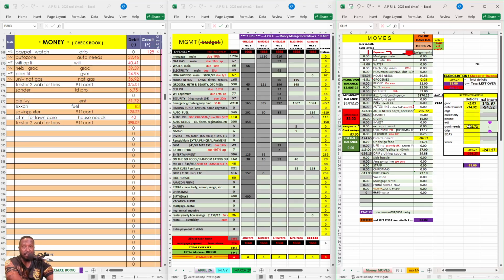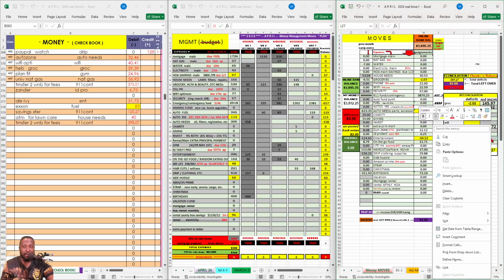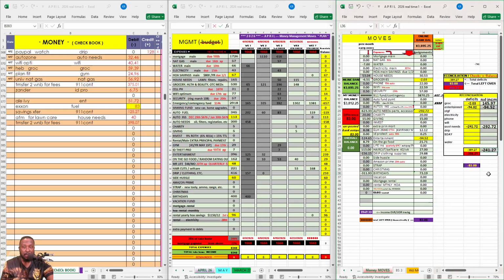I'm going to say plus what's the actual deficit plus what I plan to get when I get paid next time. And then again, I'm not getting anything. I don't have anything allocated for that amount. So I'm going to push enter and it's going to say, okay, that's going to result in you still being negative 292.72 in that particular category. So overall, all of these numbers represent a total negative amount of 241.27 that I'm still going to be short even though I get more income.